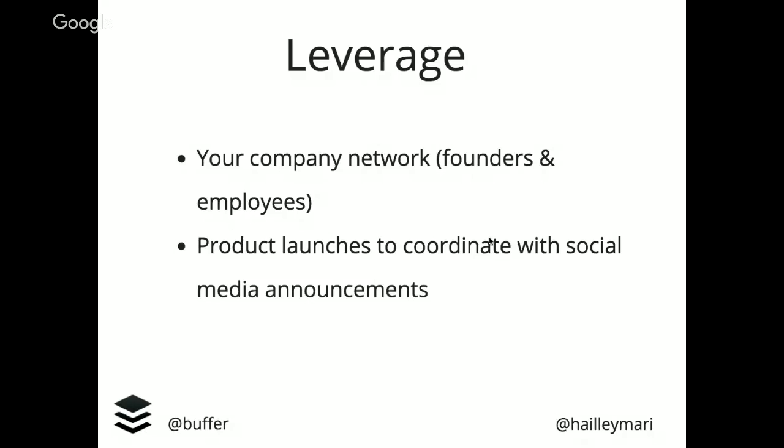And the second part is product launches, and I've touched on this a little bit as well. Whenever we do product launches at Buffer, I work very closely with Brian and everyone else on the marketing team, but Brian in particular handles social media. I'm sure you've seen him all over our Facebook. And the idea being that any message that's being shared through PR that I might be crafting goes on social, and then also if there are any articles that might be starting to get picked up, that those get sent out on social as well.